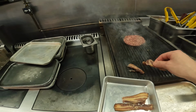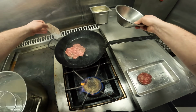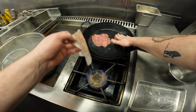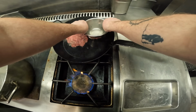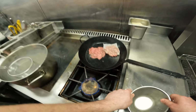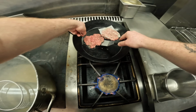Bacon onto the bottom of the grill just to warm through nicely. I've smashed that bad boy down. Rudimentary tools at the moment until we get this bad boy on the menu, but smashed it down so you get really nice surface area on the burger. And you can actually smell all that pepper as it makes contact, roasting really, really beautifully in the pan.